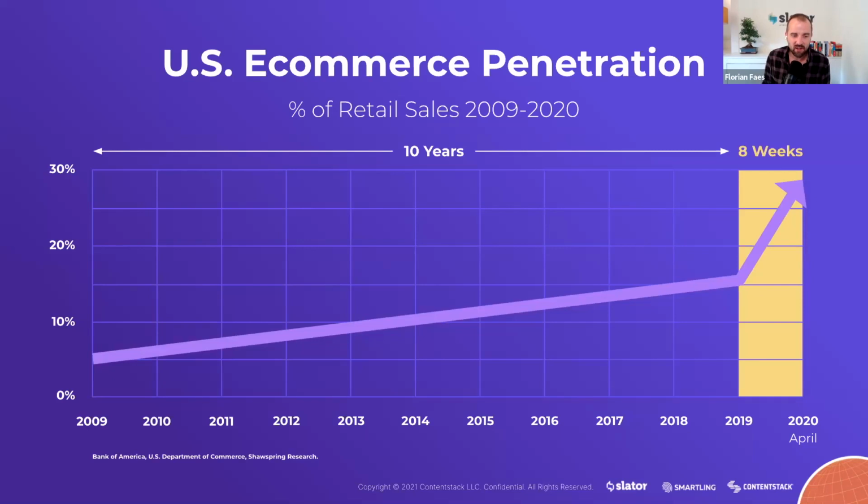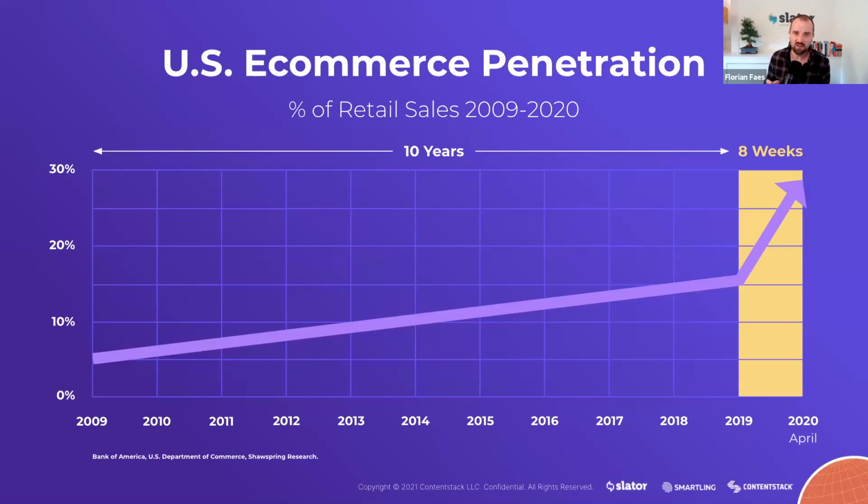All right, so today we're really looking at how to reach consumers in their local language via e-commerce. That's one of the goals. So first, let's set the scene and look at how fundamentally COVID transformed the e-commerce landscape. Look at this chart here. The pandemic has been a massive accelerator and has moved the whole world online. The US is, of course, not alone, but this chart is very illustrative of what happened. You basically compressed 10 years of growth into a period of 8 weeks.